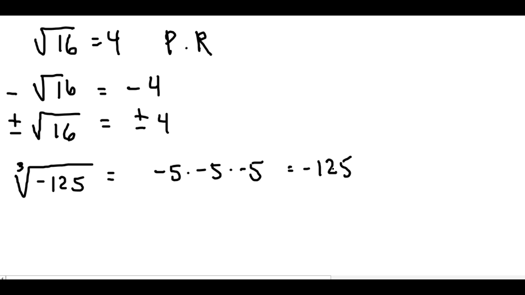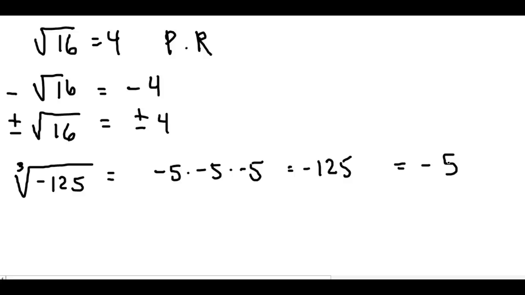So when you have the cube root of negative 125, that would actually equal negative 5. That is the cube root of it, not a positive. This one is a negative because we want negative 5 times negative 5 times negative 5. Whereas if they were all positives, we get a positive 125.